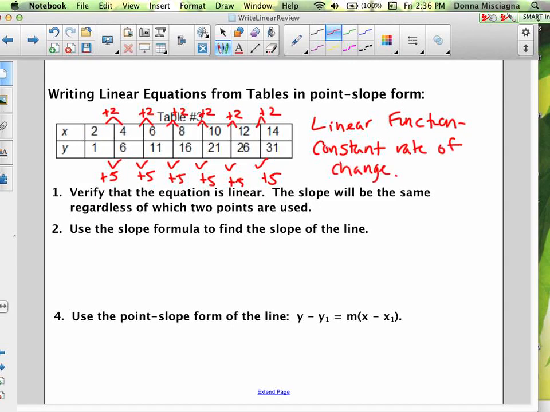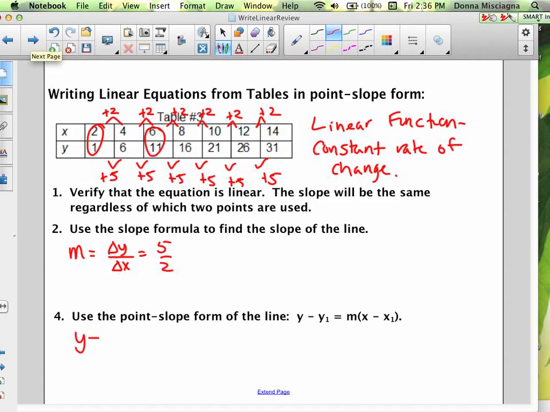That rate of change is our slope, which is the change in y over the change in x, which is 5 over 2, or 5/2. We don't have the y-intercept. We could choose any point we want. I'll just pick 2, all right? So I'll pick that point there, and let's pick this point here, just to show you could use any point.